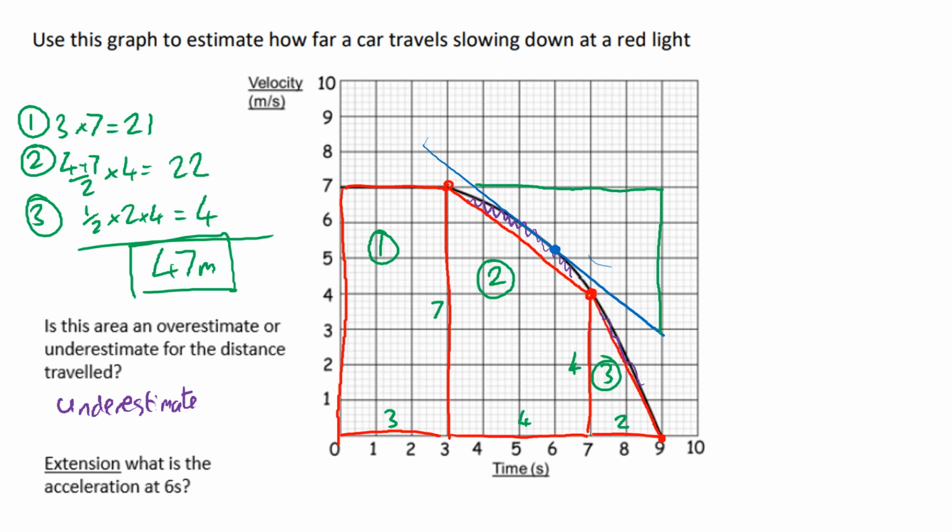So I can see that my triangle here goes from 7 to 3, maybe slightly lower. So I'd probably call that maybe 4.2 there. Going across, it goes from like 3.8 to 9, so that's maybe 5.2. I probably could have made my life slightly easier and tried to do it so it went across 5 and up 4, but there we are. If we want to do the acceleration, let's actually put it near the question, shall we? It's change in y, so that's 4.2, over change in x, that's 5.2, and it's definitely going downhill, so it's going to be a negative answer. And that gets me about minus 0.8.